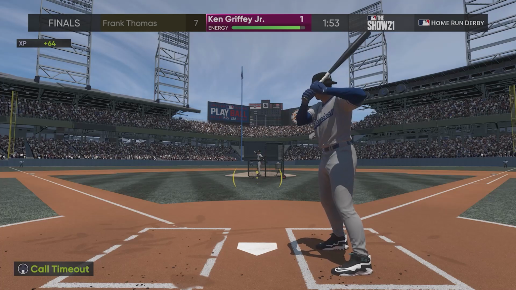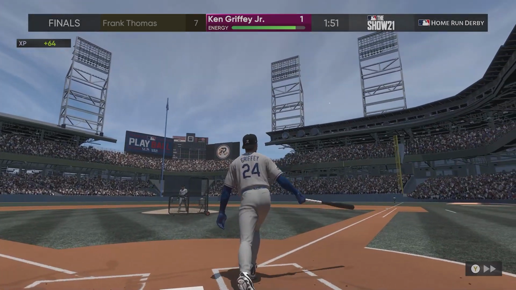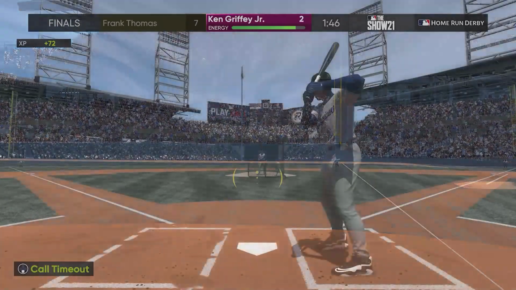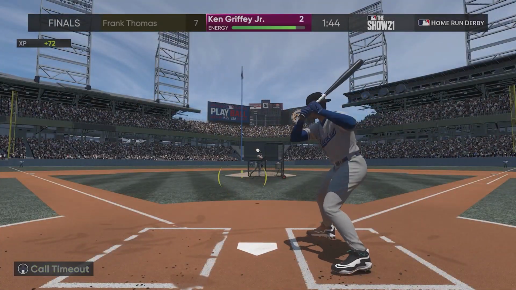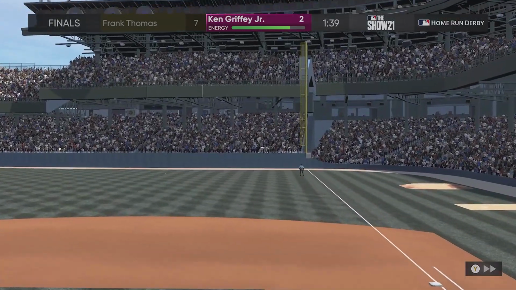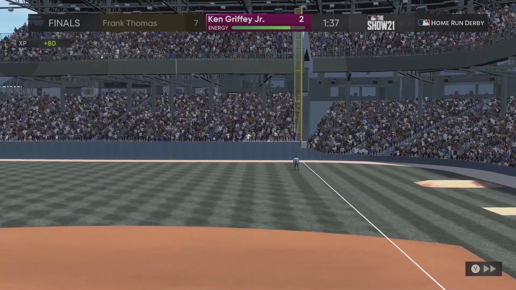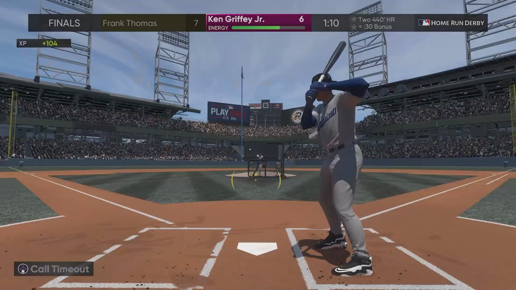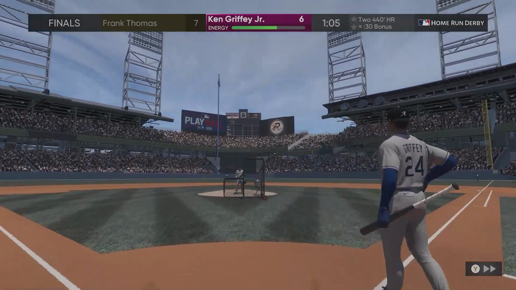If you look at that one, he hit it in the press box, or not the press box, the luxury box up there. And that one actually landed in the upper deck, whereas before I was hitting them and they were going through the upper deck. So I don't know if that was just a minor one-time glitch or what, but I had a lot of fun making this stadium.